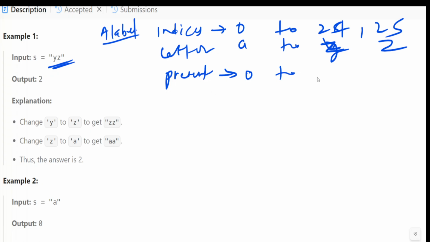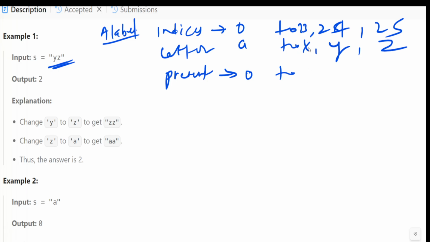So can I say that when we go from 0 to here, when we talk about three elements x, y and z, this is 23, this is 24, this is 25, right? Okay, let me clean it so you will understand, otherwise it will be confusing. So we have 0 to 23, 24, 25. Now we have taken the character because we are talking about this one, so we'll say a to x, y, z.